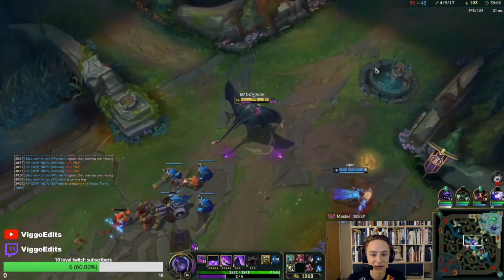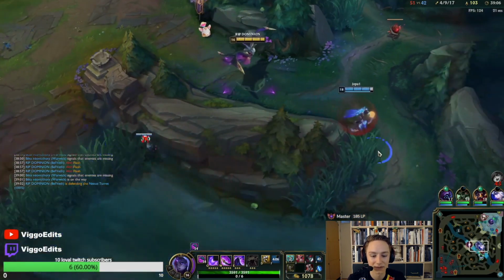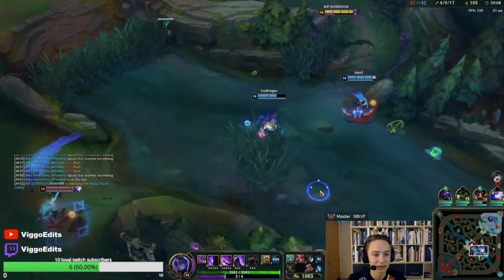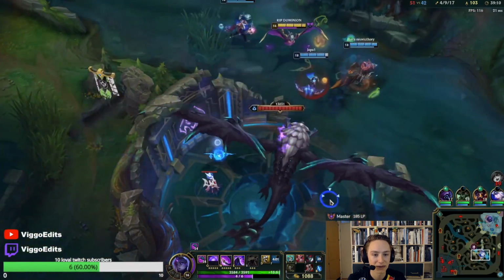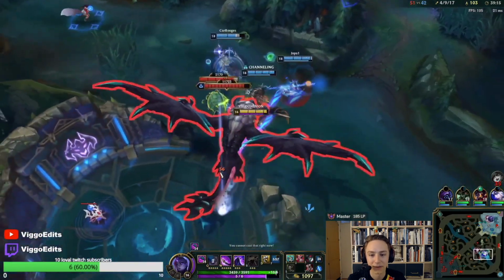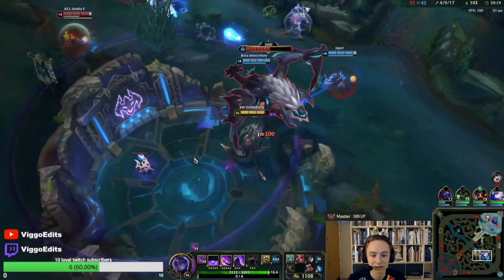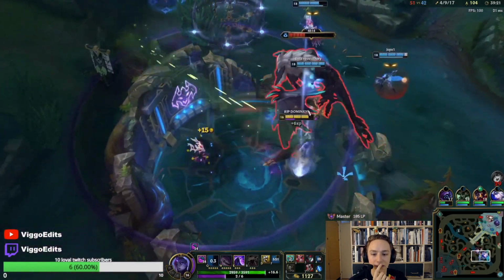But I feel like the longer the game goes, the more passive stacks I will get, and also the more overgrowth I will get. So it's fine, I guess. I need to change my Knight's Vow back to Ashe. I had it on Warwick in one fight because Ashe was dead, I think. So I need to change it back. This is a bit flip. I hope we can get this.